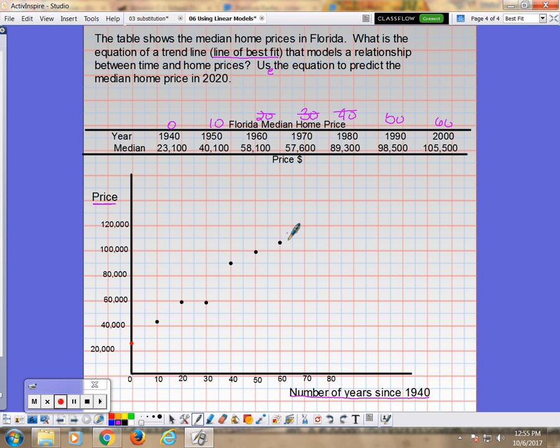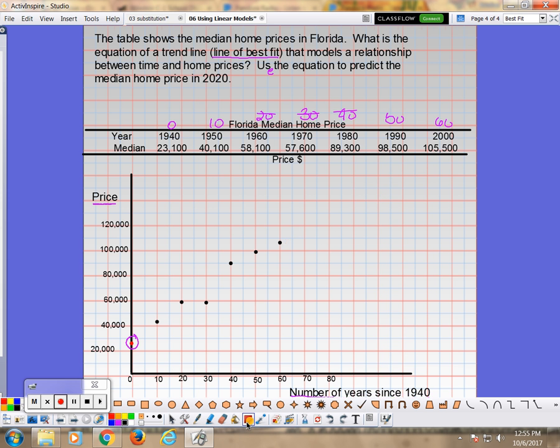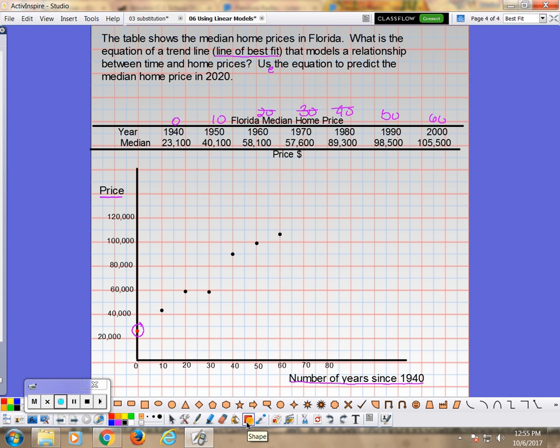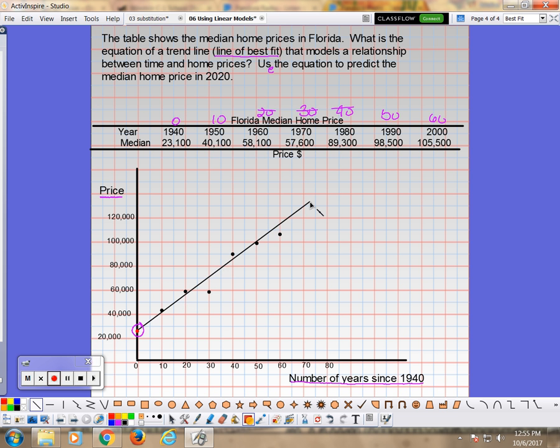So when I can, and it doesn't always happen, but if I see that I have plotted a point on the y-axis, which means it's my y-intercept, if I can use that point to get myself a line going up the middle of this, I'm going to use it, because then it's one less thing I have to do in the end. So I'm going to start my line right here on my red dot, and I'm going to see if I can get a line up the middle of these with a fairly equal number of dots above and below, about the same distance. And we're going to go right there.